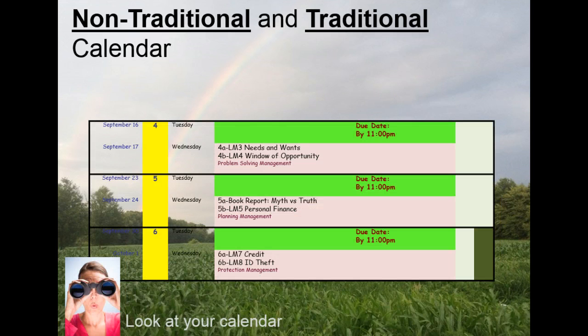The calendar, which you can print off or look at anytime you want, helps you keep track of things. On the left column, you'll see the actual dates that will be assigned. The second column has the weeks, the week numbers that we're in. And then the third column has the actual dates. As I told you, Tuesdays are usually due dates, and Wednesdays are the start of the new module week. Then you have the modules listed there. You'll notice that the modules have a numbering system at the beginning, which we relate to the 4th week, to help you look at those things.